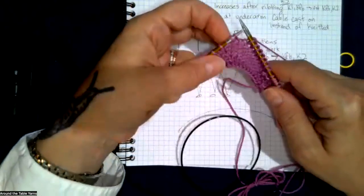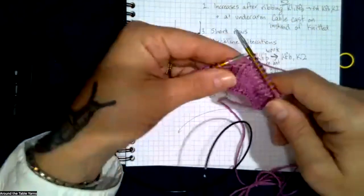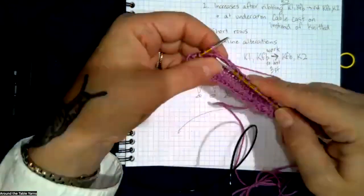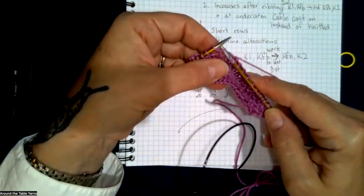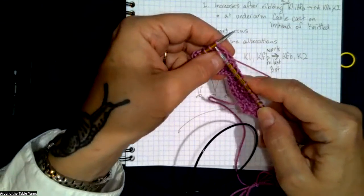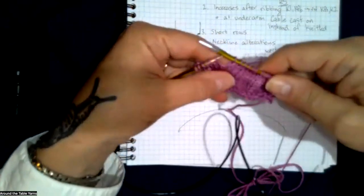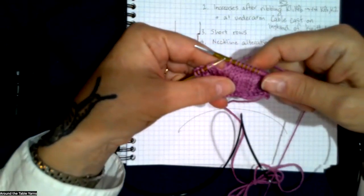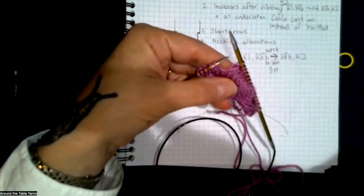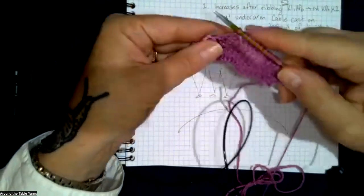It's less subtle because there is a bit of a gap there. So you can knit to the stitch before the gap, and that's usually helpful. And then what you do on the knit side is you put the point of your right needle into the wrap from below and into the stitch from below and pull it through both. That's the perfect time for my focus to go out, wasn't it? So I've knit through both.